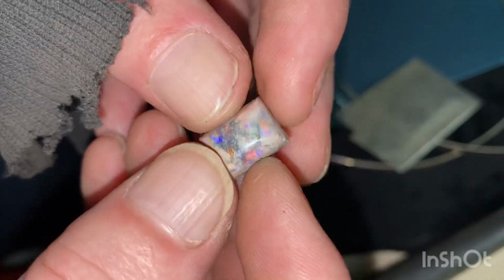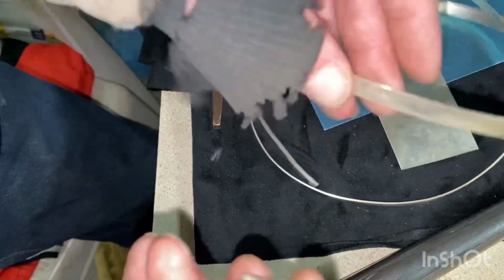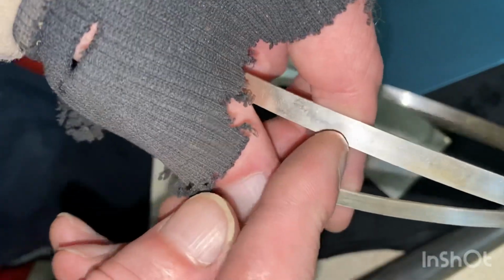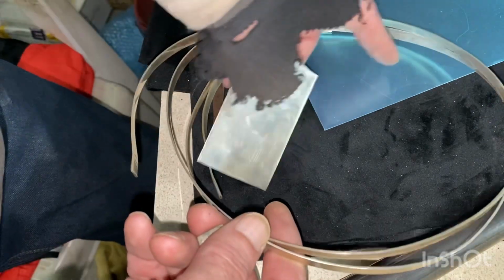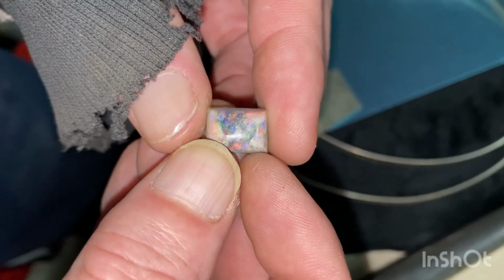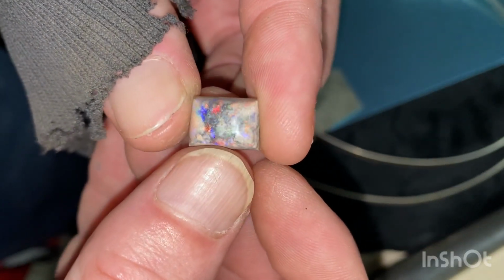So anyway, I'll get on with this video and start making this setting. So we've got some bits and pieces here for the ring band, for the setting, for the internal part of the ring, and for a bit of bezel. The biggest bit of sheet for the smallest strip of bezel. And yeah, I'll show you how we go about making a ring out of my head.